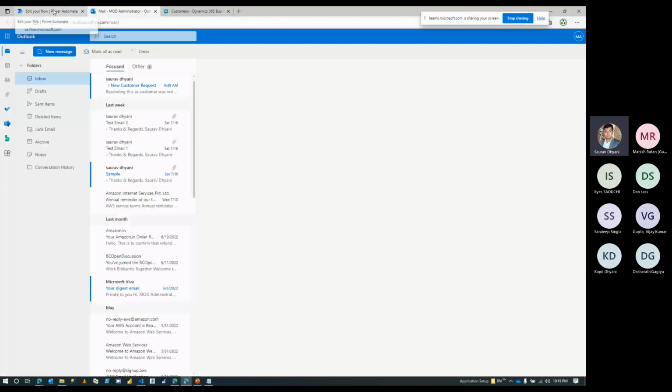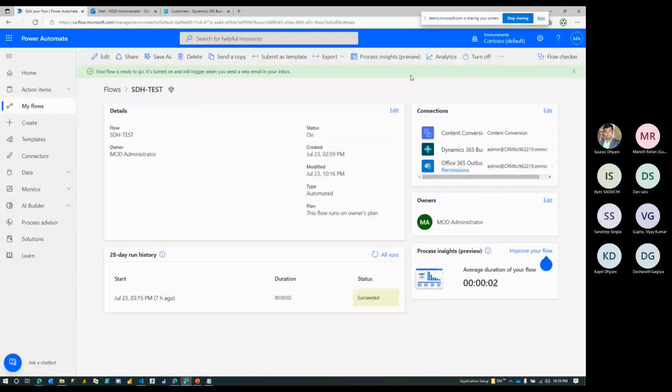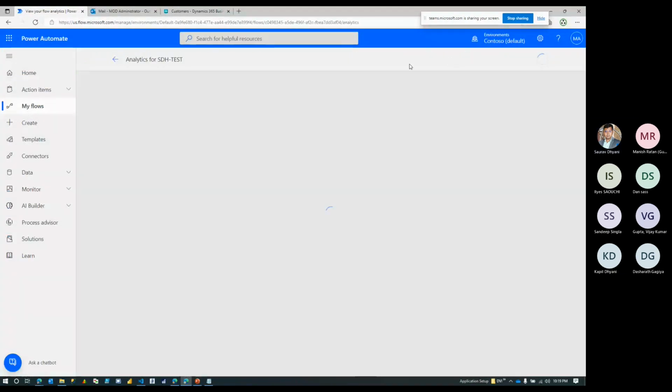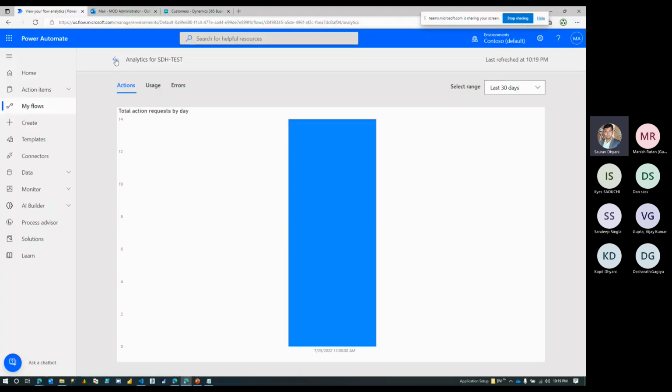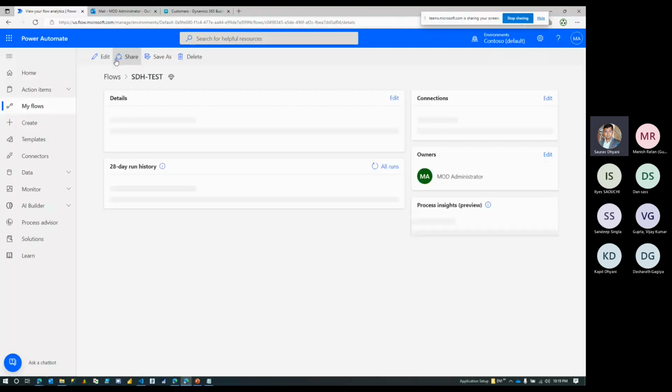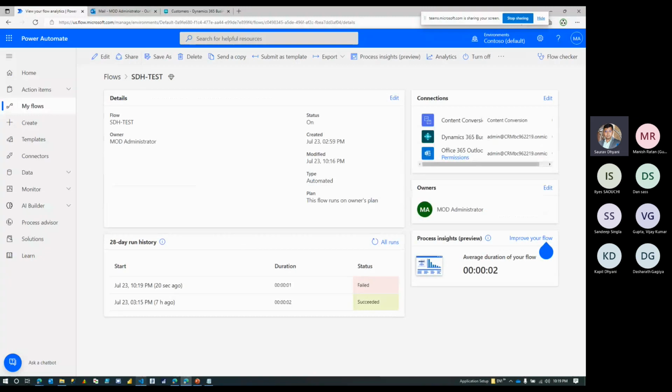Let me see if it's running or not. We're using Power BI for this, which is cool. Okay, so it didn't find that. I guess I started late. So let me send it again.